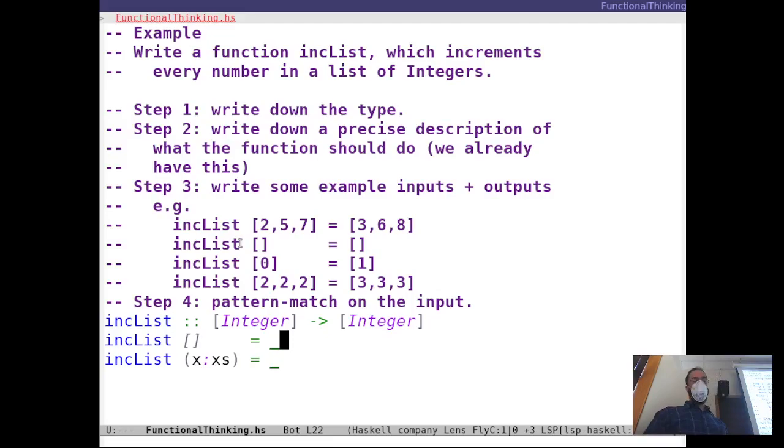And actually, we already wrote down an example that says exactly what should happen when it's the empty list. So in this case, we don't need to think about whether we got to this case through some kind of recursion. No, it's just, what is ink list on the empty list? It's the empty list, done, right? That's what ink list means on the empty list. So that's the right answer. We don't have to think about how this might get used later.